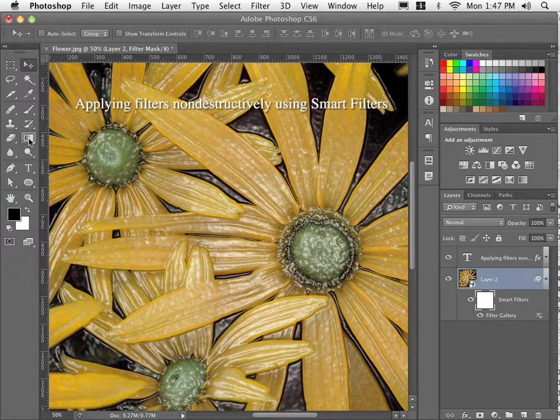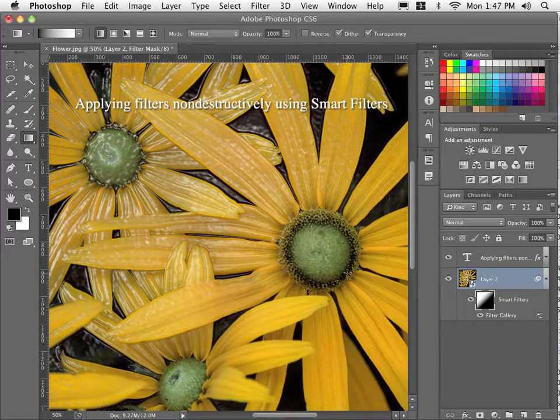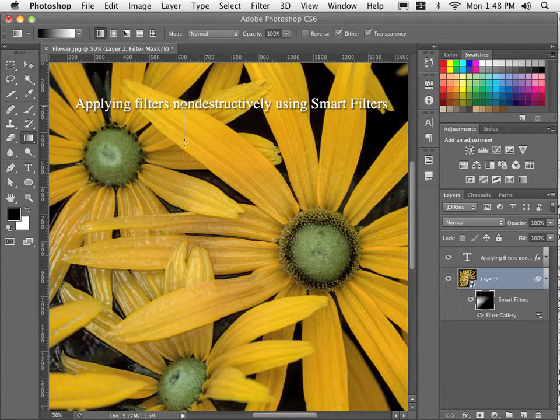So the best way to do this, I think, is just to create a gradient. So I can go G on my keyboard or hit the gradient tool here. And with that mask layer selected, I'll just do a gradient from black to white, and I'll go from the bottom corner to the upper corner, and I'll make it a fairly short ramp. And you can see here, all this black area is hiding the effect itself. And as it turns gray and lighter gray, it slowly allows part of that effect to be applied until it's in the pure 100% area when it hits the white inside of that mask.